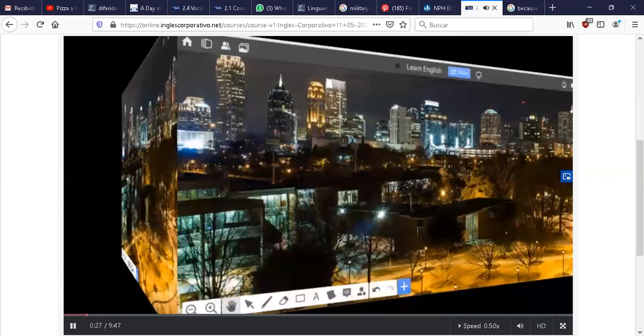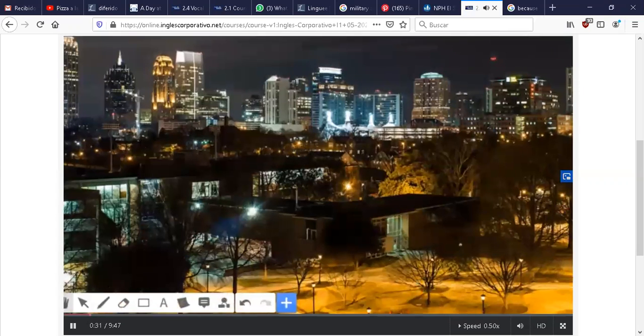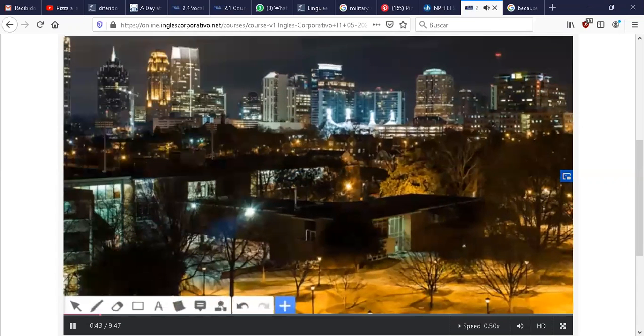Before I begin to explain the grammar involved, what I would like to do is I would like to play an audio program which illustrates how this topic is used. And so what we're going to do at this point is we're going to listen to a conversation, and we're going to listen to different questions that are asked about a city. Your task is to listen carefully, and I will ask you questions at the end of the audio program.